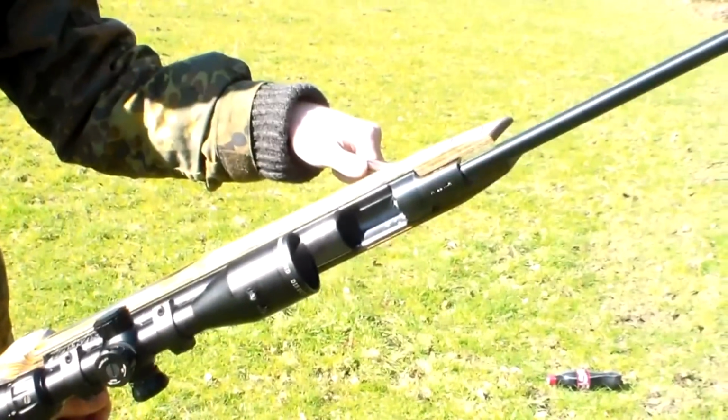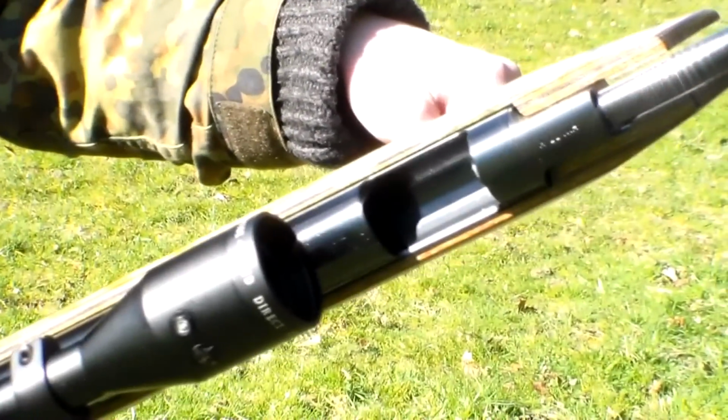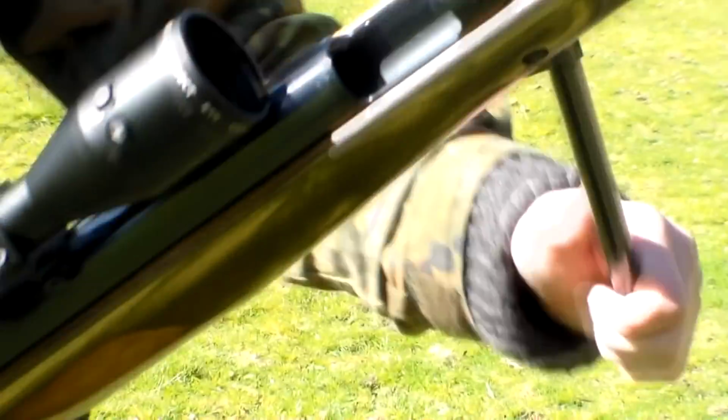That then engages the safety with the two-stage trigger unit. So the sears are connected with the piston, which means it's ready to fire as soon as it's loaded and taken off safe. So if I just show you the direct breech feed on this rifle.